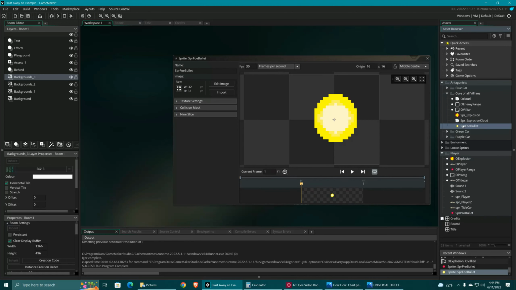Okay? So we go to faux bullet over here, which is a different color, so that way the player isn't confused. There's the collision mask. You see that gooey center, that lighter part over there? That's where the projectile actually hits. If that part doesn't hit and the player's just like up here, the player can actually get close to the bullet without taking damage. This is a traditional trope which is used in most professional shmups.